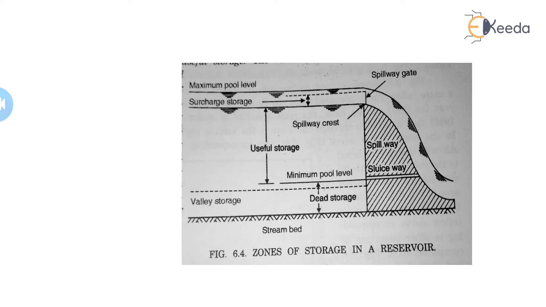Then we have valley storage, also called bank storage. This is the volume of water stored in the pervious formations of the river banks. If there is a pervious section at the bottom or sides of the reservoir and the soil is porous, the volume of water stored in or above that soil is known as valley or bank storage. Such storage depends upon the geological conditions of the river banks, and bank storage effectively increases the capacity of the reservoir above that indicated by the elevation-storage curve.